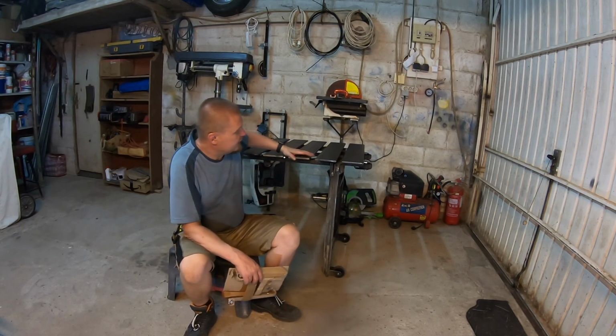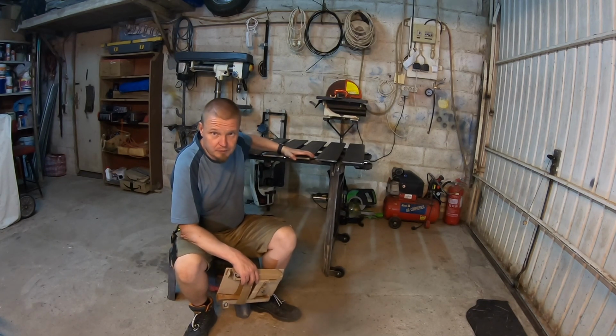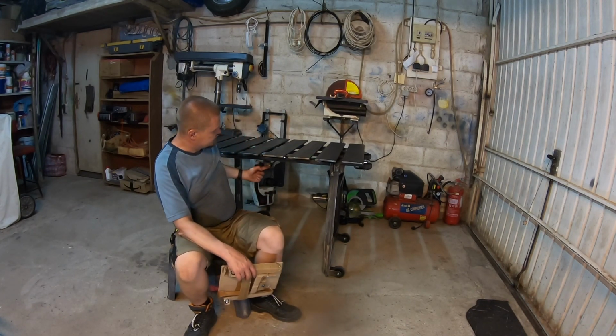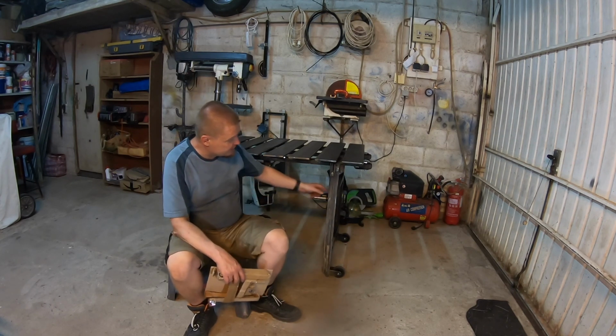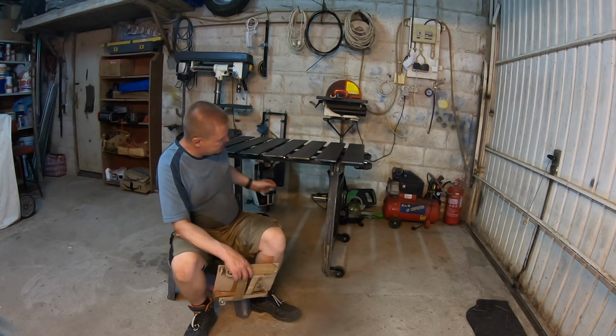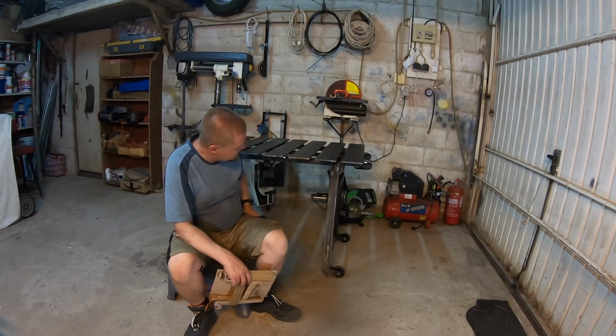First of all, it does wobble. Luckily I have these tabs here for holding the legs. I might end up just making a little strip of metal that attaches to here.